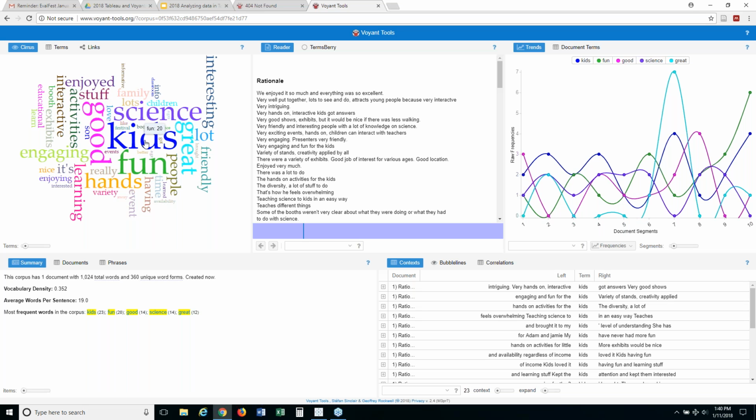But all of these are discrete modules, all 5 of these that you see on the screen, but they are interrelated, interactive with one another. So once I show the word cloud at the top left, the reader in the middle, which is the transcription of the text that is pulled. You can see that it's just that one single rationale column, and then the bar shows where you are, how much of the document you're viewing.